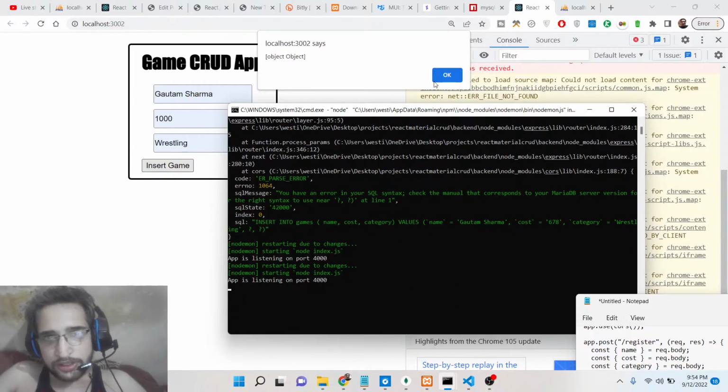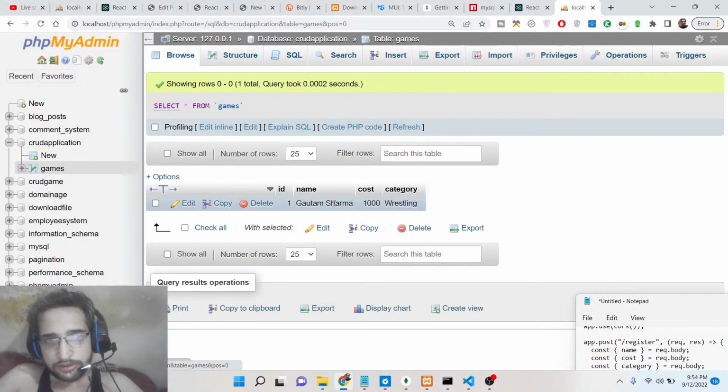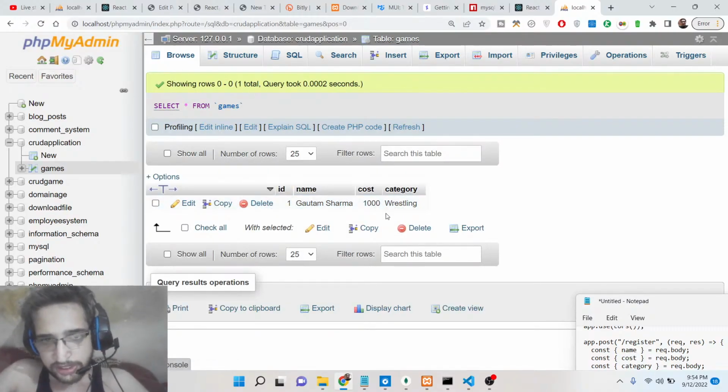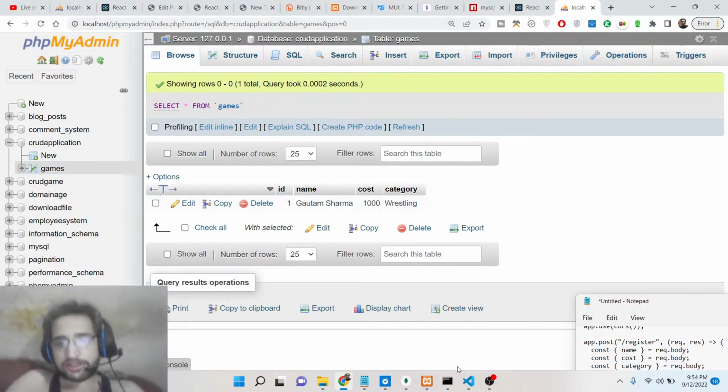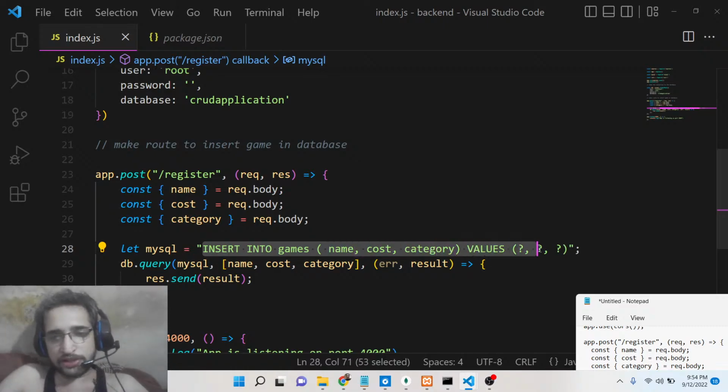So now you can see that, guys, no error has taken place. If I refresh it, you can see one record is successfully inserted here, which is name, cost, category. So I think there is just a typo mistake out there. You can see that this is the SQL query insert into games name, cost, category, DB query, MySQL.